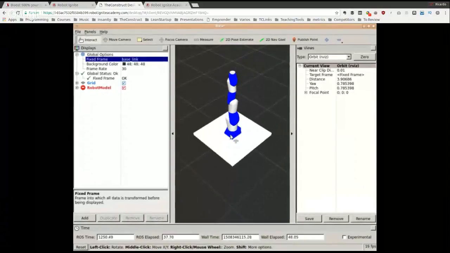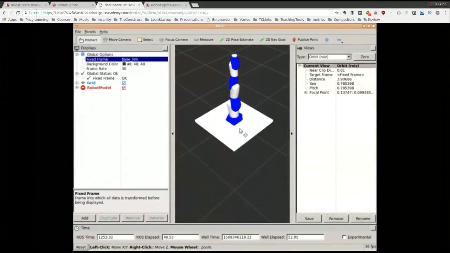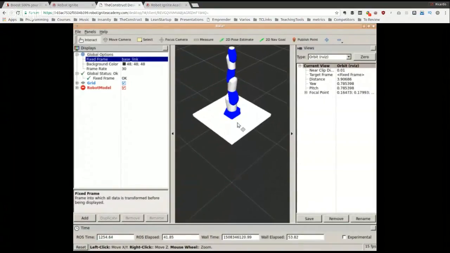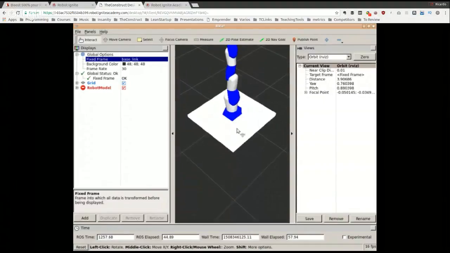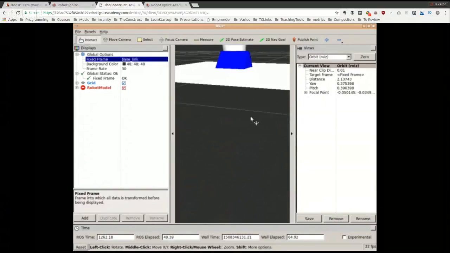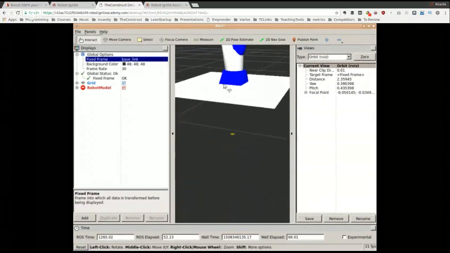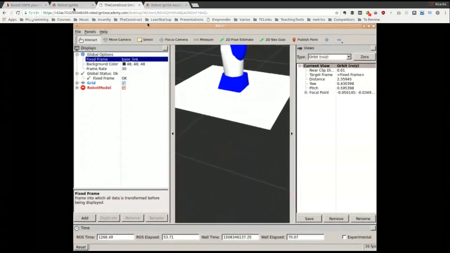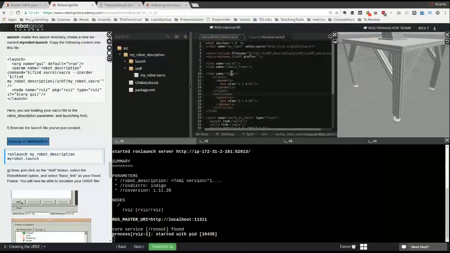As you can see, this is the URDF of our robot, the one that we have created. You see, this is the table. That is a very simple table. It's just a cube. And then the Motoman on top. Okay, so this is the one that we have created here in the Xacro.